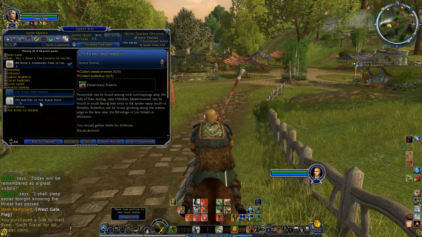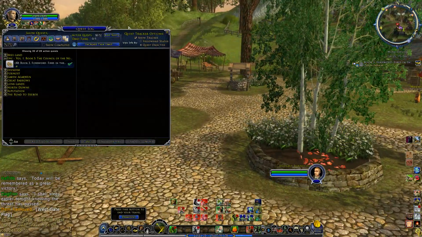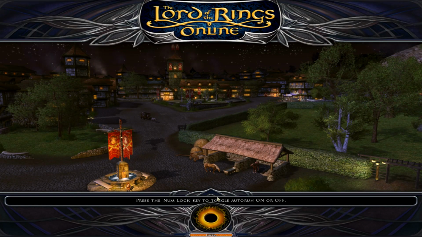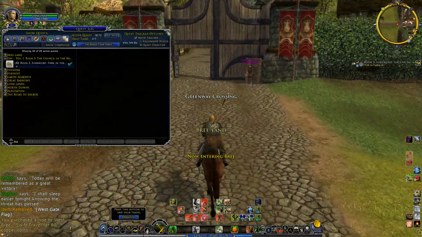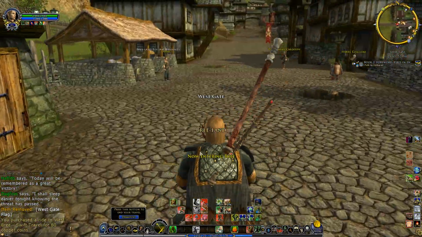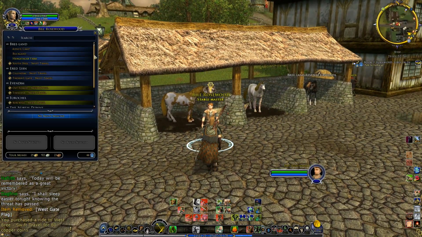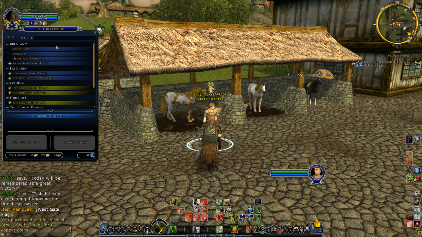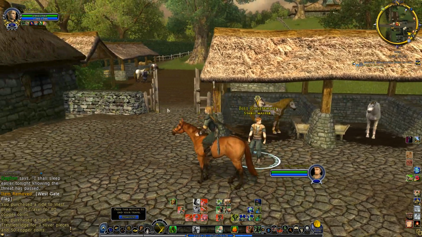What was this one? Herbs and Simples. Masters of the Black Siege we will not be able to do anytime soon. Okay. It's going to be a bit of a ride out to Esteldin. Greetings. We're not going to do anything over there, so if you want to skip to the next video now, feel free. If you want to come along for the ride, we're going to take the ride out there.